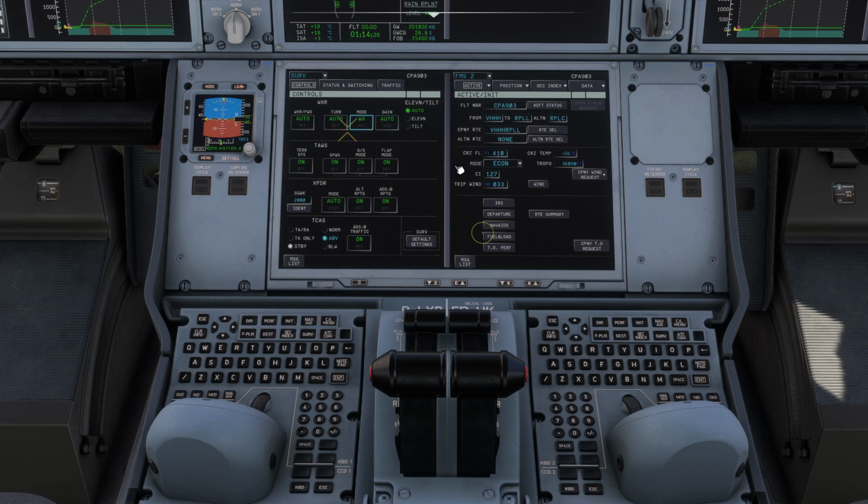Terrain and all of this stuff, it's all cool. Everything on auto, don't change anything, just keep everything on auto. So this is where you're gonna come to do the TA/RA before taking off. I would just leave it on here before entering the runway. So just click go, that's it, you're done.